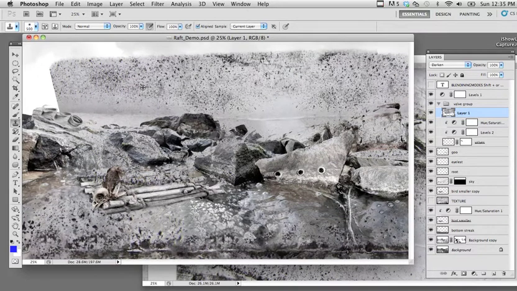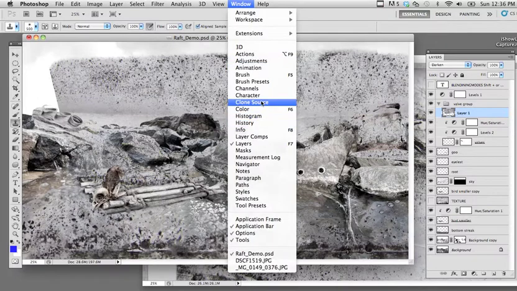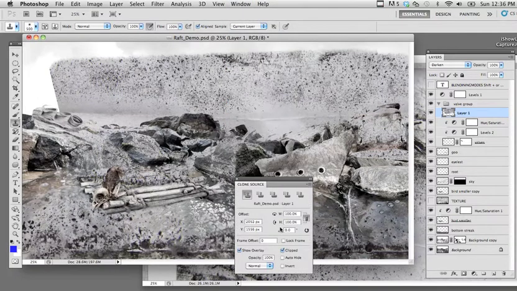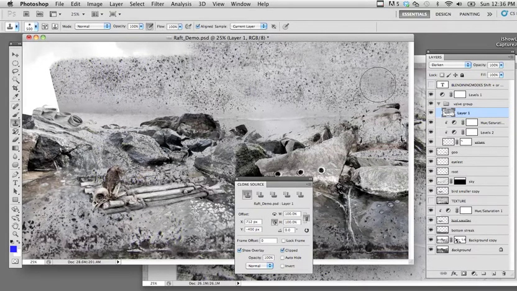Option click to use this tool, remember, to set my sample, and then I could simply paint this stuff over. And I always use this in conjunction with the clone source palette you have now, because sometimes it's just helpful to either flip it or rotate it or flip it upside down. It can make it look much different. So I could paint the rest of the stuff in. I don't want that line right there. So basically I just filled in a lot of this with the rubber stamp, the clone tool, to make this look sort of organic.